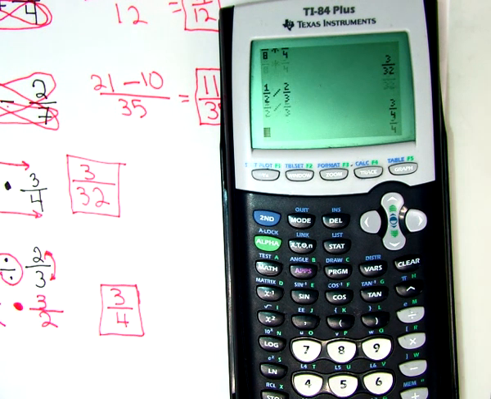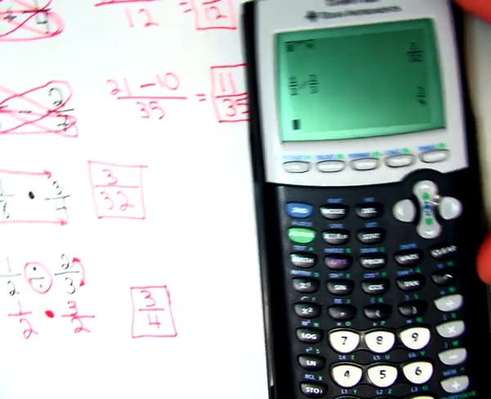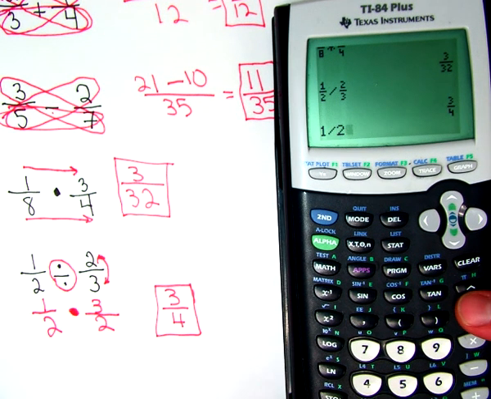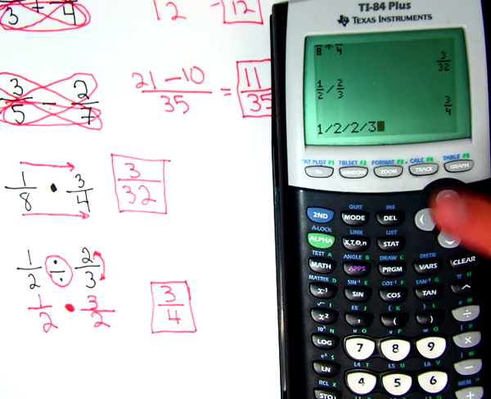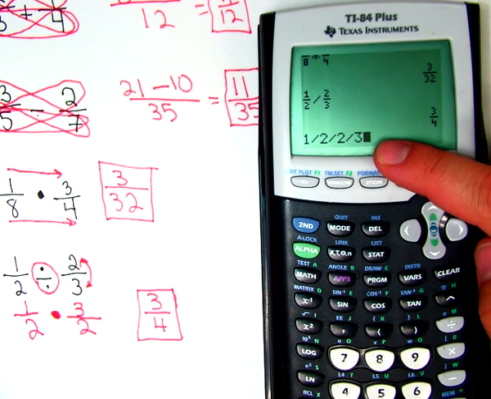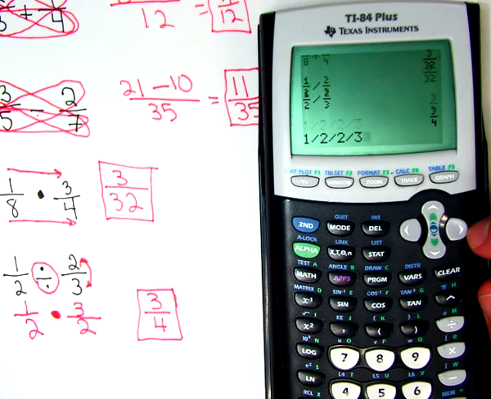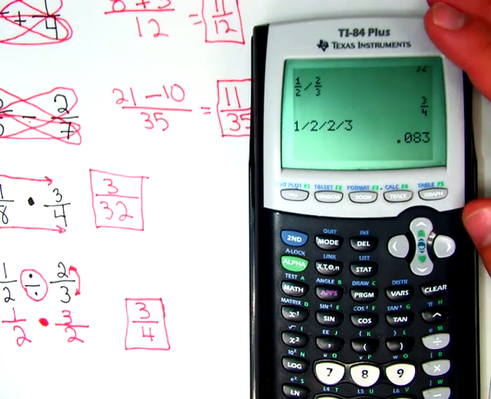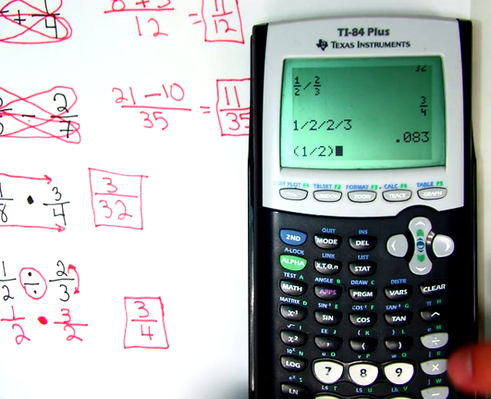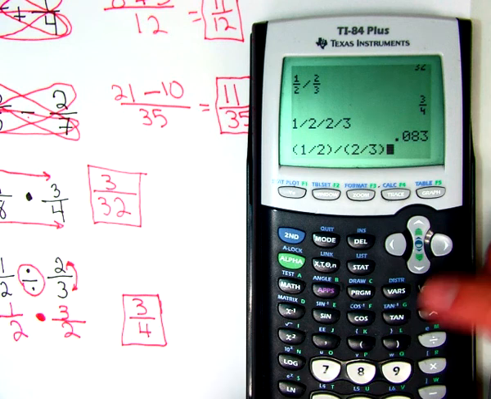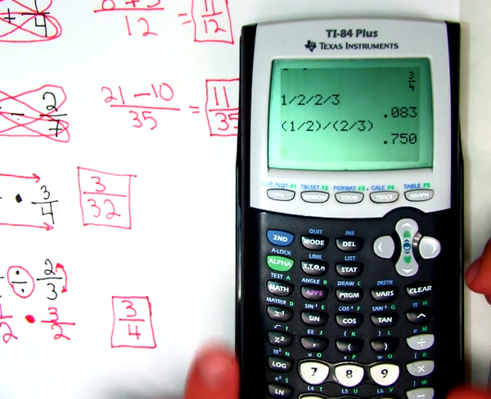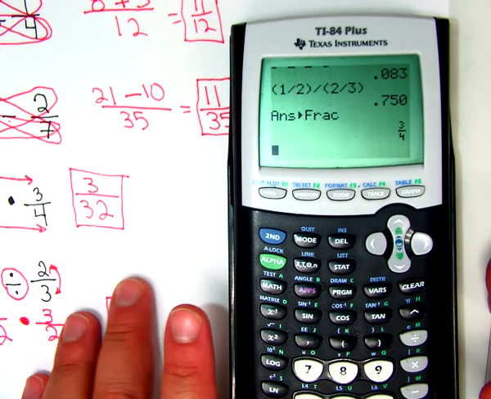Now let me show you on this last one the importance of using parentheses if you choose to go the old way. If I was to type this into my calculator and I didn't use parentheses, I just said 1 divided by 2, and I said divided by 2 divided by 3. Your calculator won't understand that this is 2 separate fractions being divided, and so this is the answer you're going to get, which is not 3/4. 3/4 is 0.75. But when we use parentheses, we're telling our calculator to keep it grouped together as 1/2 divided by 2/3. And enter, we get 0.75, convert it, and it's 3/4.